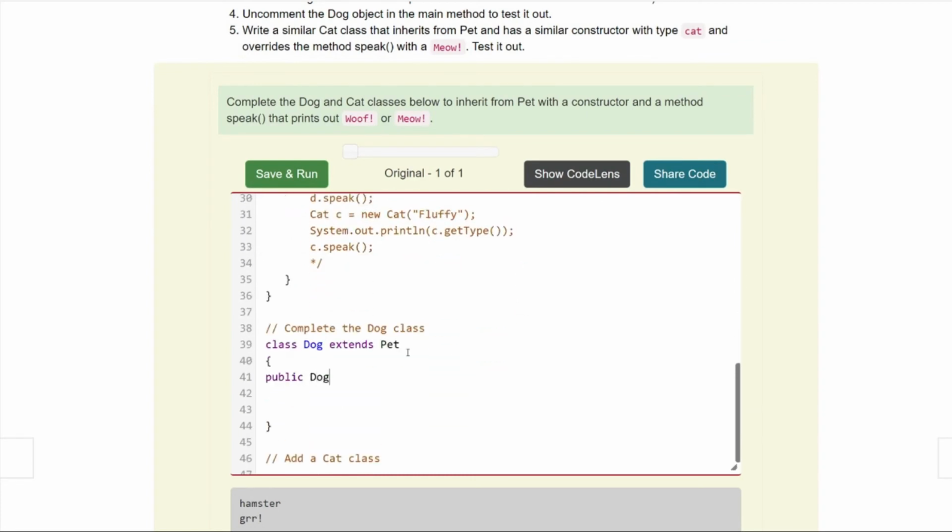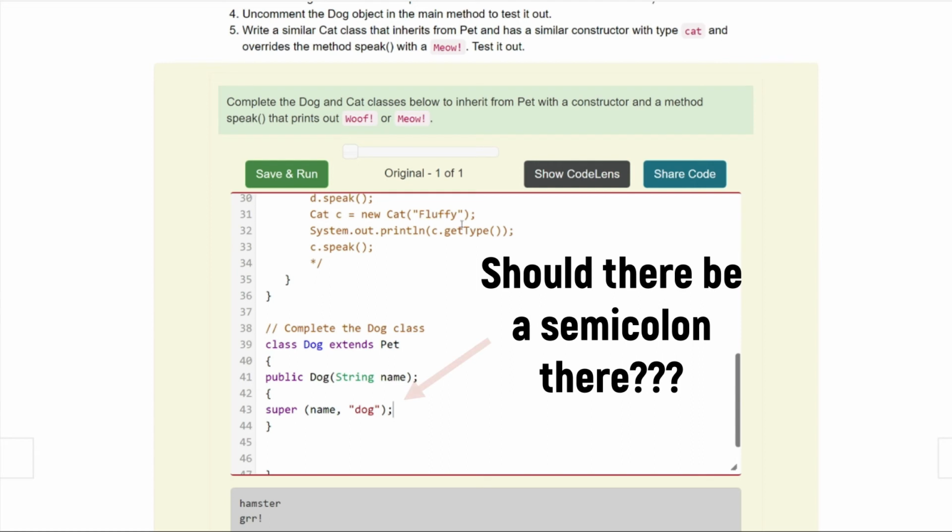So we're going to do our dog, and it has to be a string with a name on it. We want to do the super, and super is going to be the name because that's what we want to inherit, and it's going to be a dog.